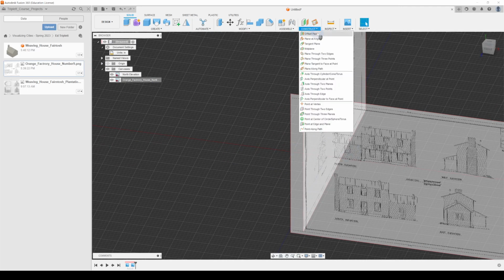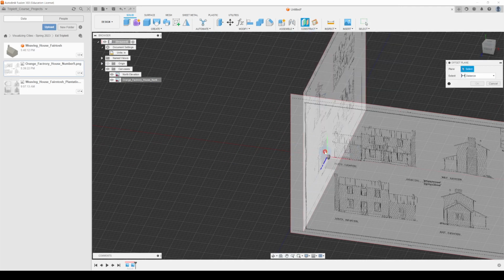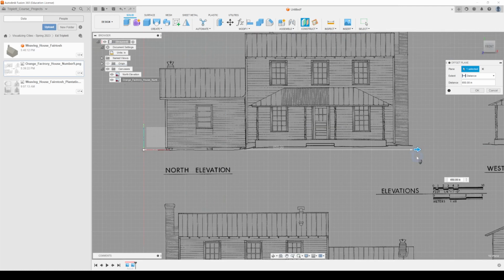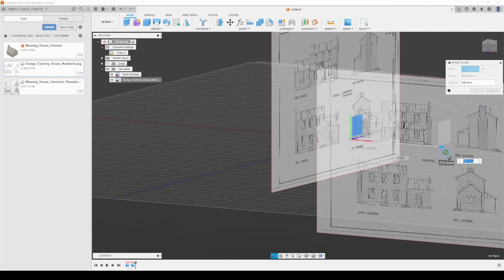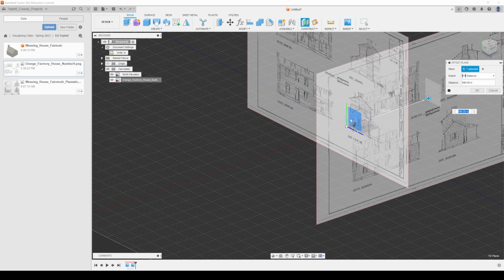You can create an offset plane, and I'm going to select this plane here, and I'm just going to kind of pull it way out until, and I'm going to look at the front view. So I'm just going to pull that plane out until it's just sort of out of the way, right? So if I change my view here, you can sort of see I've just pulled that plane off from where it was before, from here to here, using the offset plane tool.